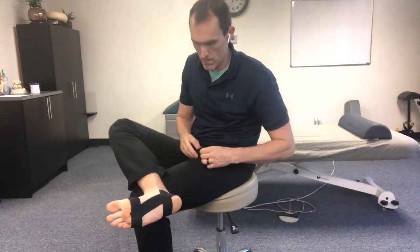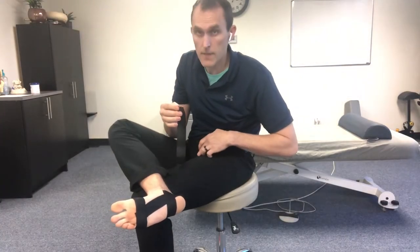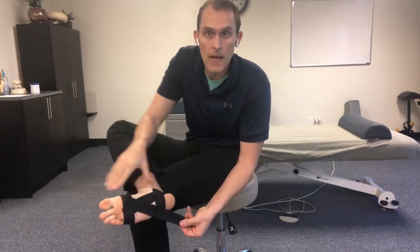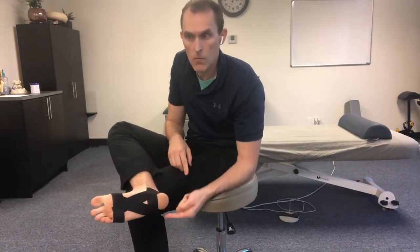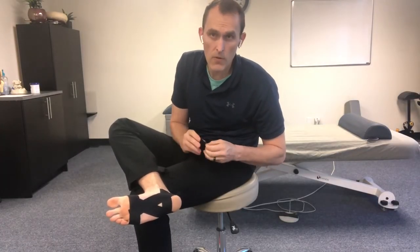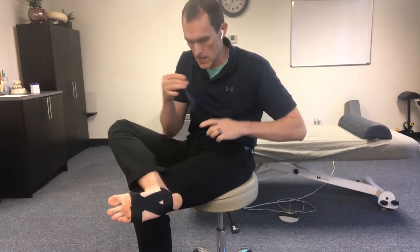Now we're going to do the reverse — one piece on this side and then wrap it around the other way. Just get a rough estimate of the tape length, tear it, then go from just under the knuckle, pull a little bit, and wrap around the backside again. So we did one going this way and now one going that way. See if the loose parts lay down as best you can, but don't put too much pressure since we'll catch it on the next pieces. We've now got an X in the middle. We can reinforce those — I'm going to do one more in each direction to get a little more support.